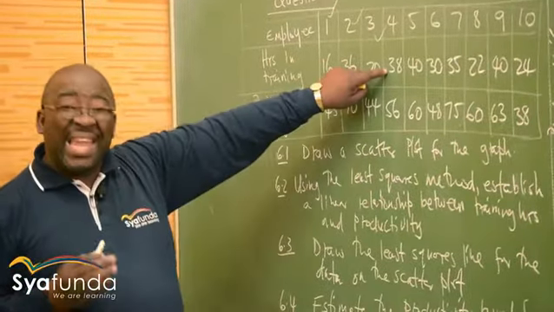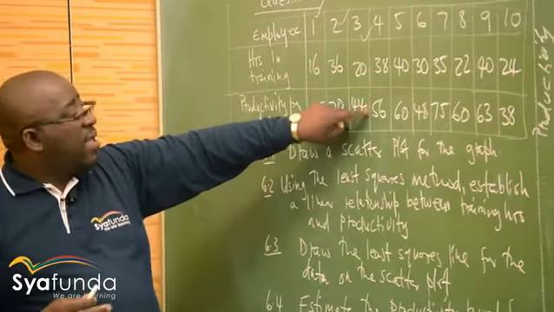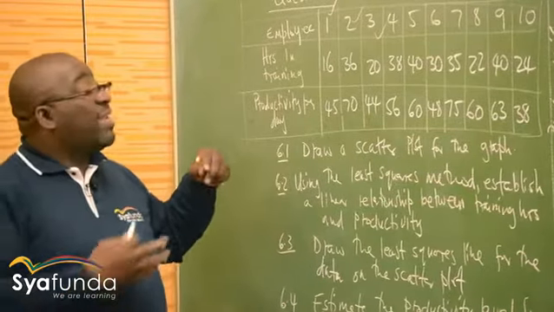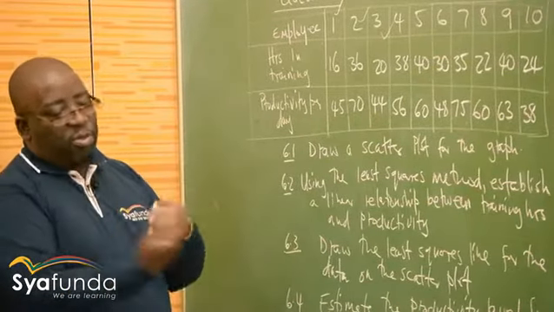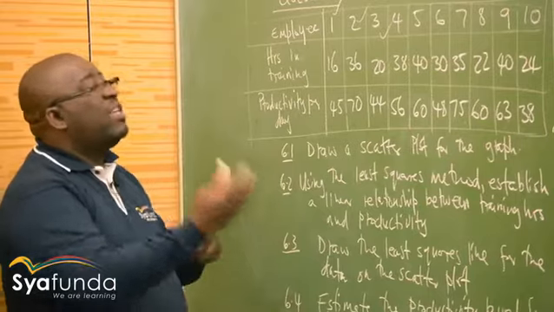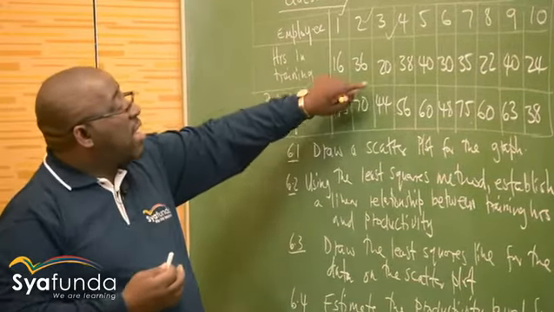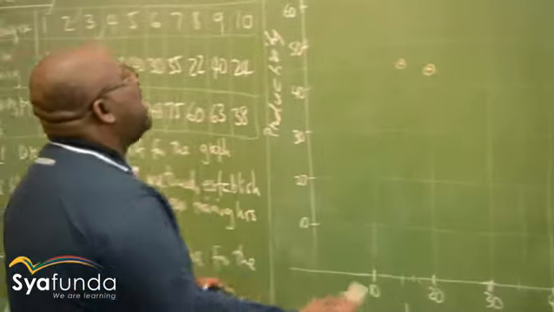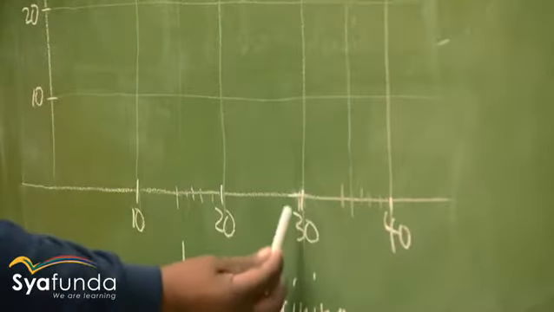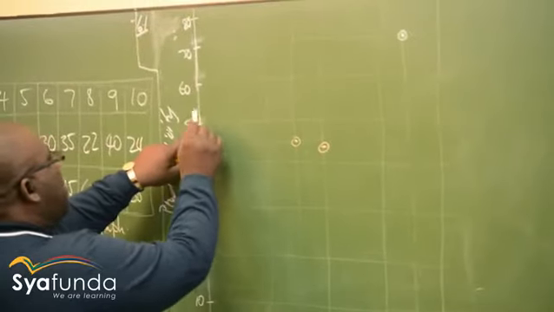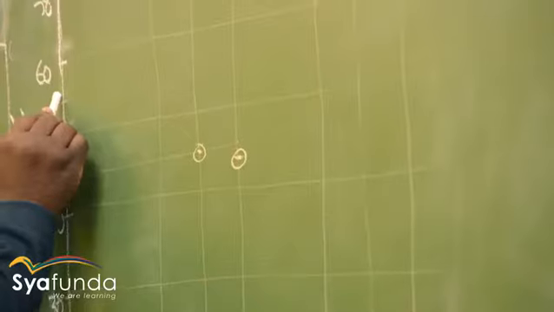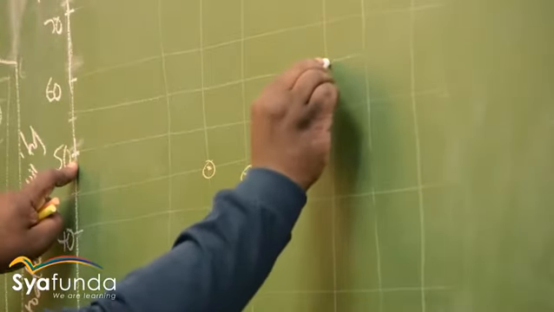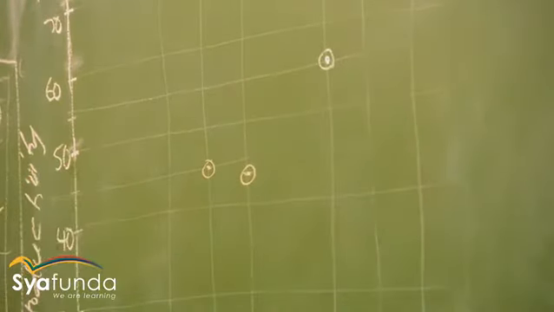The next one is 30 and 56. Make sure that you plot it correctly. Unfortunately, in the exams you'll be given the diagram sheet. You put your exam number there and submit it back with your paper. So 30 and 56: this is where 30 is. This is 50, this is 55, so 56 will be somewhere there. And that is the point I'm talking about.